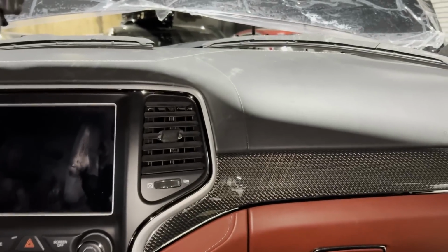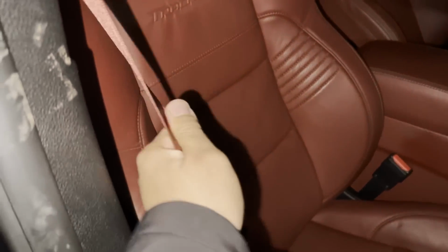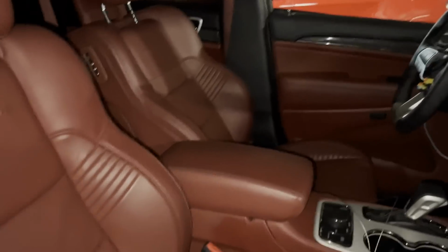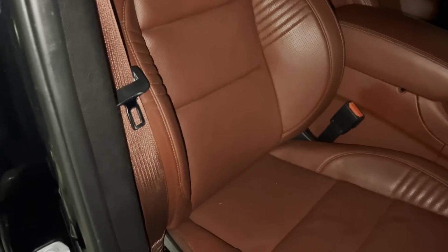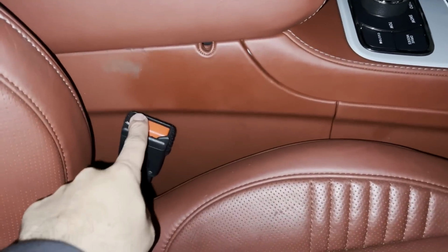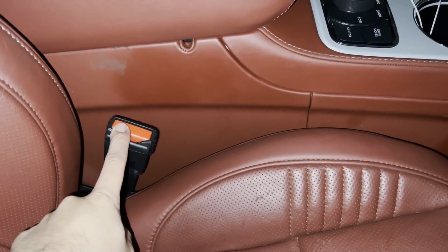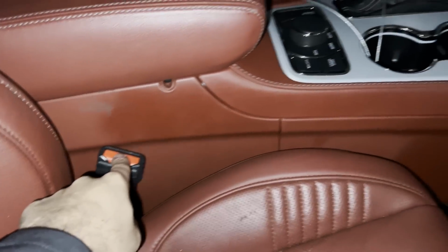I want to get it done now, so once the body work is done, the car is ready. I still got to fix the seat belts. These over here, obviously when the airbags deploy, these lock up. So I got to get those set. Probably send them out to Safety Restore. Their turnaround is pretty quick, so they can get those fixed up and bring them back to me. These don't deploy on Jeeps and Durangos. On Chargers, 300s, and Challengers, these shrink up. They have a tensioner in them, and these you have to replace, but not on the Jeeps.